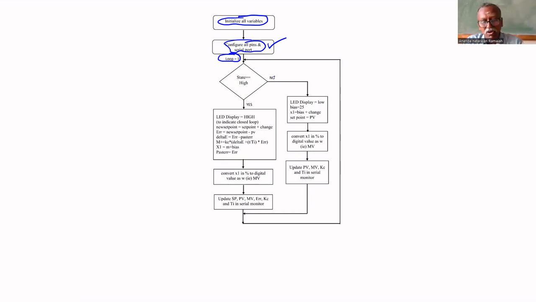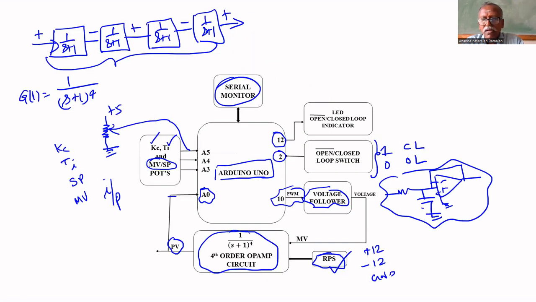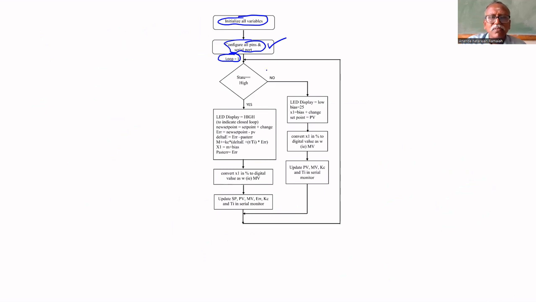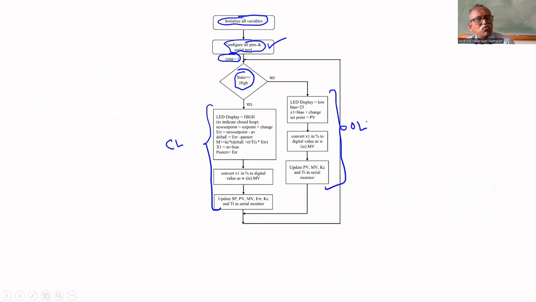To select manual mode or auto mode, as I already said, if you give 1 it is closed loop, 0 for open loop. This is auto mode, this is manual mode. So that input is checked here. If it is yes, these are all for closed loop operation. These are all for open loop operation. So if it is 1, it will execute these statements. If it is 0, then these will execute as open loop.